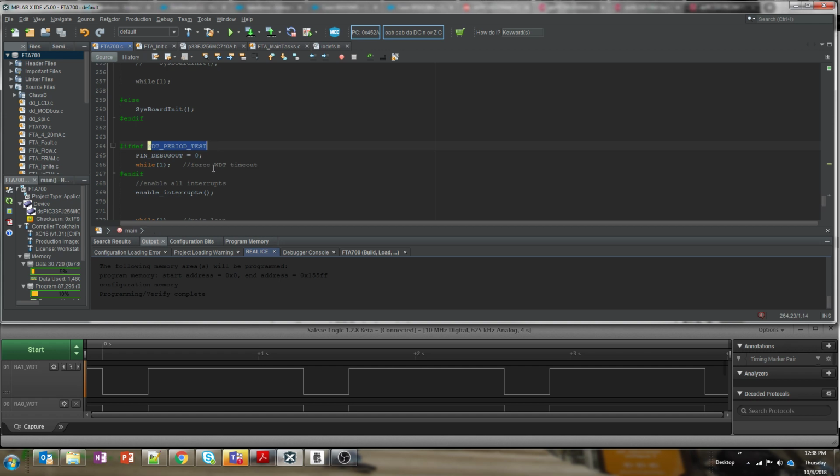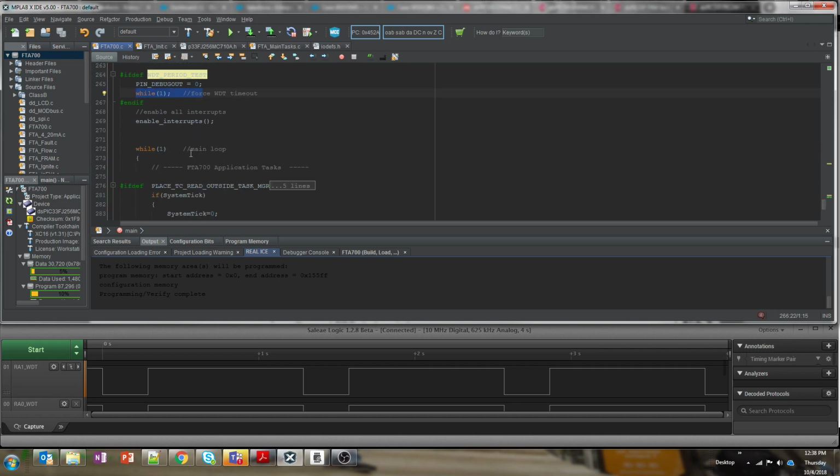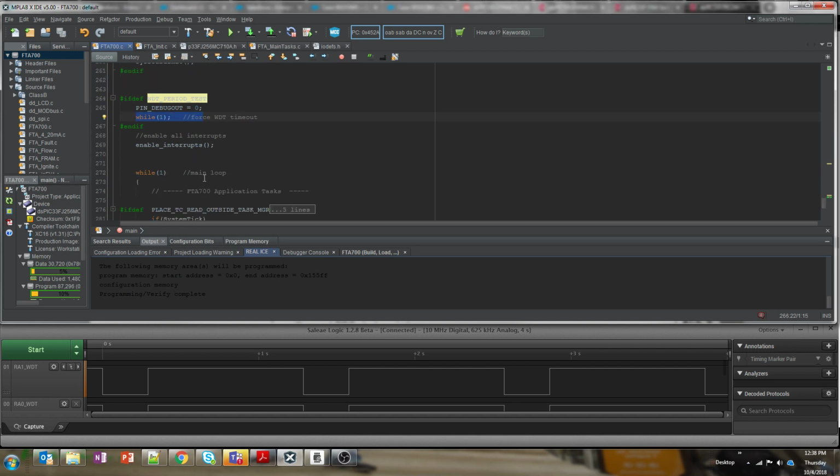So I would assume this is the part of your code wherein you are trying to measure the Watchdog timer. So you put a while one here because if the code goes in your infinite loop, there are several clear Watchdog timer calls there that would eventually clear the Watchdog timer and prevent the Watchdog timer from timing out.